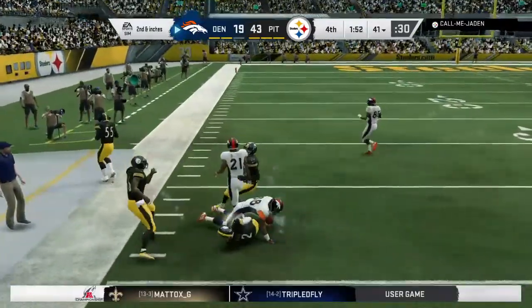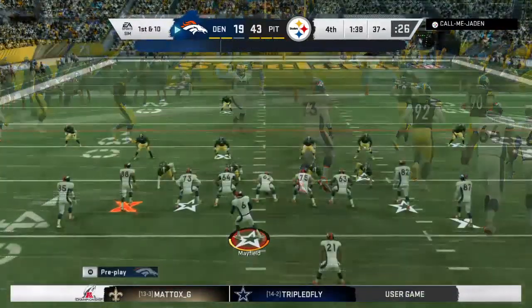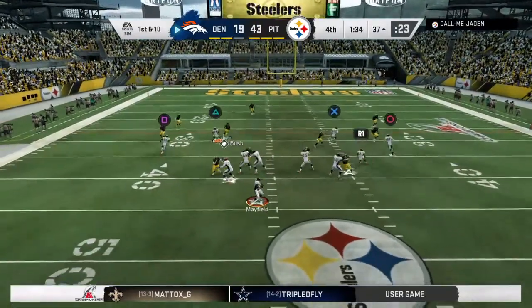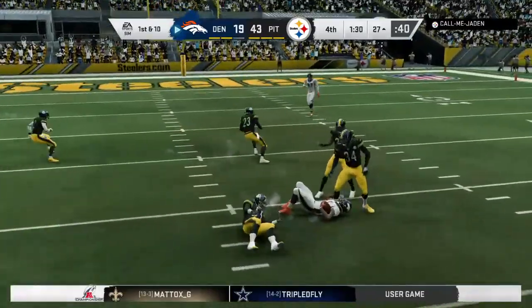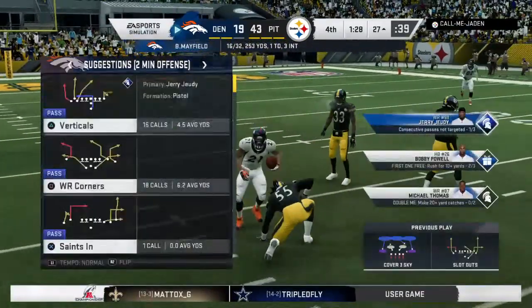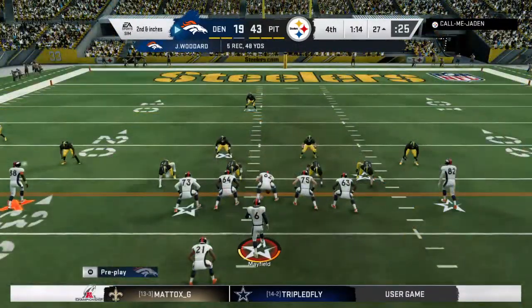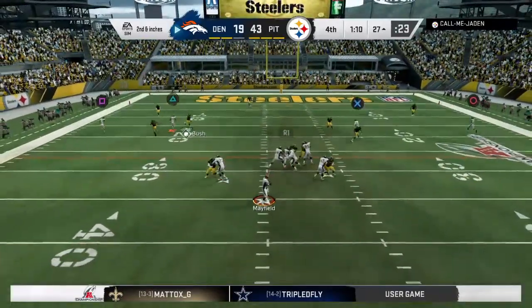Oh, he's able to outmuscle him here as he pulls it in. And they're going to have themselves another first down as the tackle's made at the Steelers' 37. First down, Mayfield. It's caught by Brown. 10 yards on the pickup there, and it'll be 2nd down. I know most of the time when the ball's in the air, you're thinking wide receiver, tight end, but running backs, they can be a big part of any passing offense nowadays.